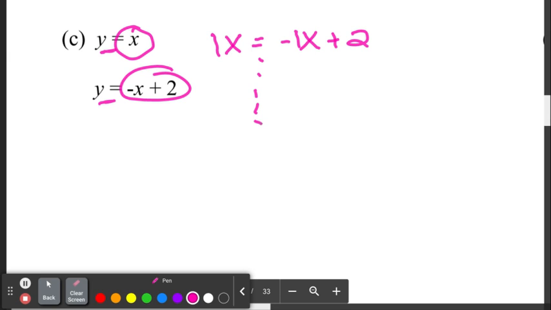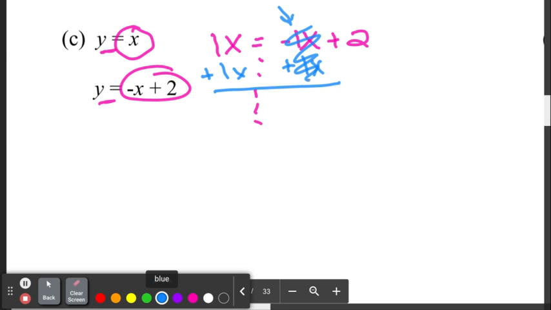So before you freak out and call Miss Brennan over and say, come here, come here, come here, think about what you got to do. X is on the left side, everything else on the right-hand side. So I'm going to take this minus 1x right here and move it over. Add 1x and add 1x. So that cancels out. 1x plus 1x is 2x. So 2 times x equals 2. Solve for x, divide both sides by 2, and you get x equals 1.